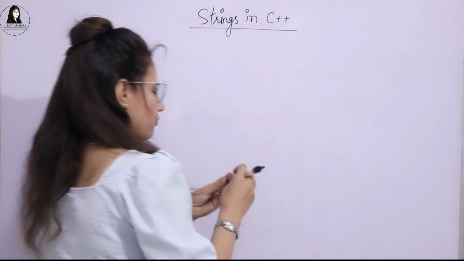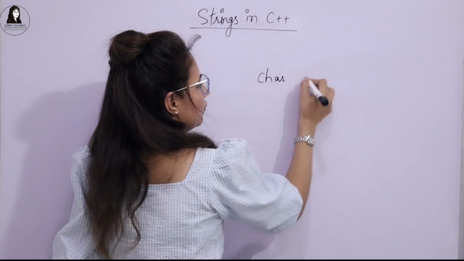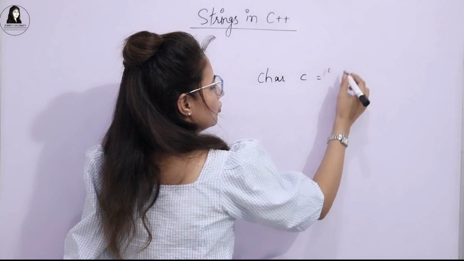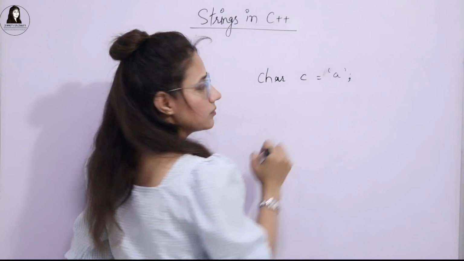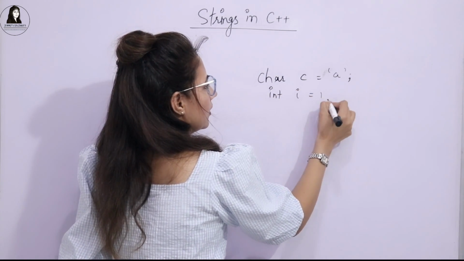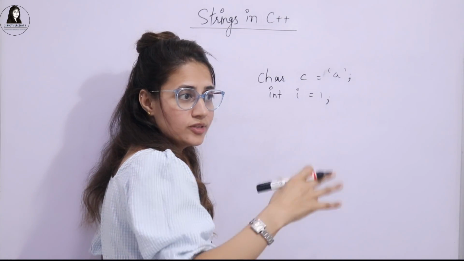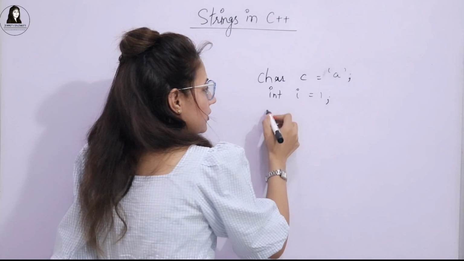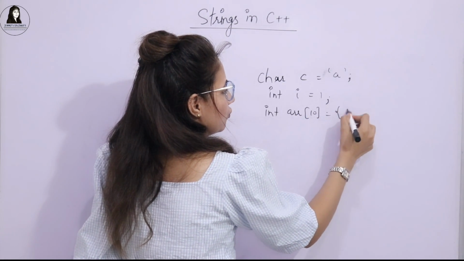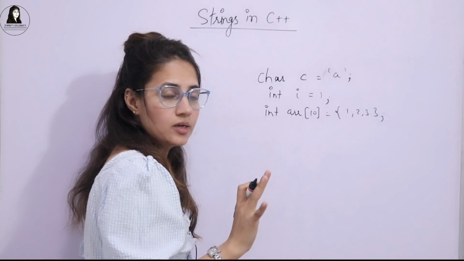If you want to store one character, then how to store? We simply take a variable of char type like char C, and a single character I want to store would be in single quotes, like 'A'. If you want to store one integer, then like int i = 1. This is how we store it. If you want to store more than one integer, so an array of integers, we can write something like this, array of size 10, and here we can store 1, 2, 3, like this, more than one integer, right?